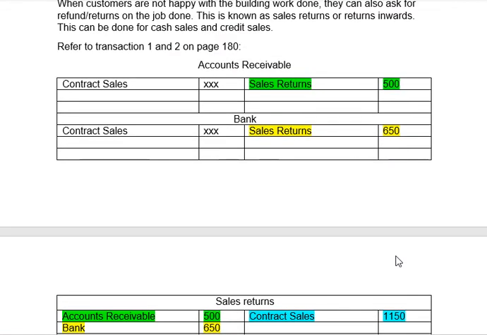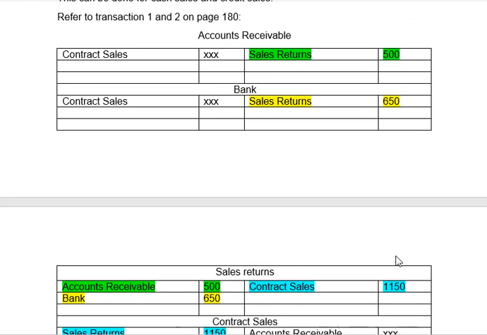Okay, so now what happens if they were not happy? They've done an inspection. They're not happy with some part of the job that you did or with the materials that you used. They can now ask for returns or refunds. Let's look at the credit one first. So this person still owes you money. He's not happy with some of the work that you've done. He will not pay you the full amount. He's going to ask for a refund or for a return. So his debt must become less.